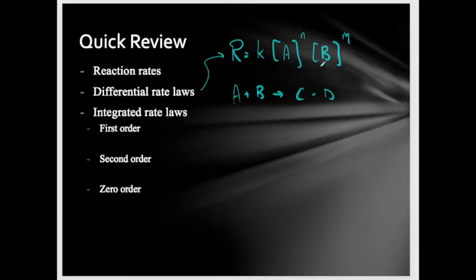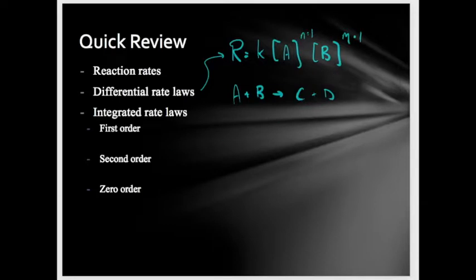We talked about the method of initial rates, which you need to be very familiar with. And k here is what we call the rate constant, and its units will change based on the order of the reaction. Order of the reaction means what these exponents are, 1 or 2, etc. So if my n is 1, and my m is 1, then I would say it's first order with respect to A, first order with respect to B, second order overall, right? So just some terminology that you need to be familiar with.